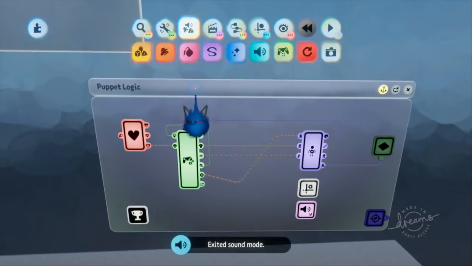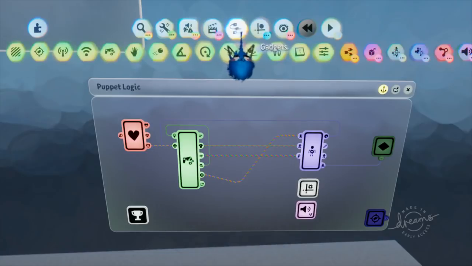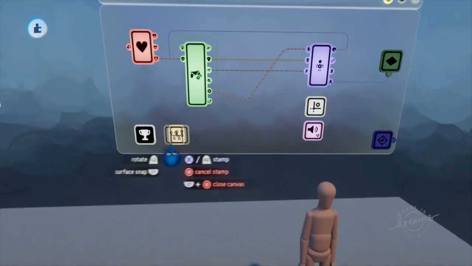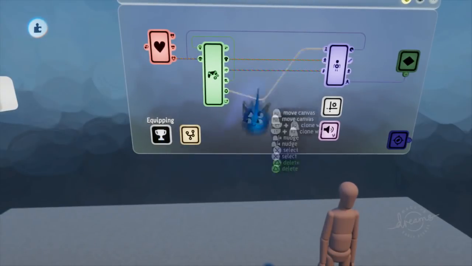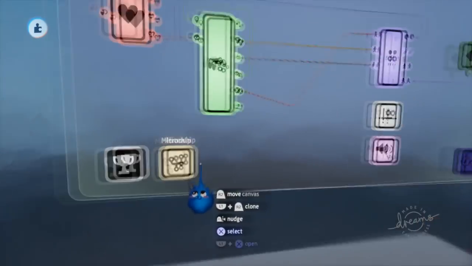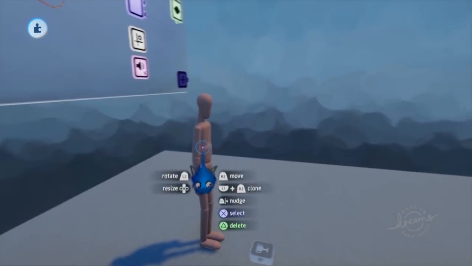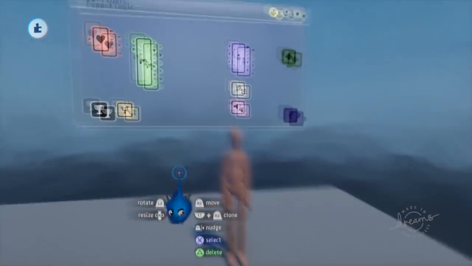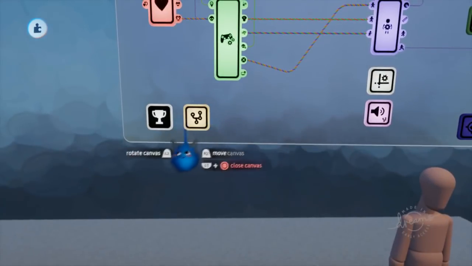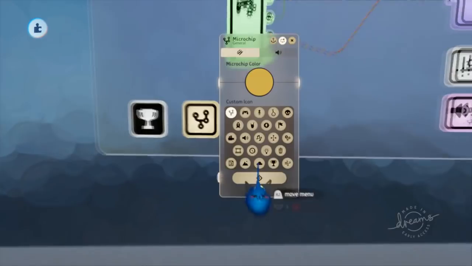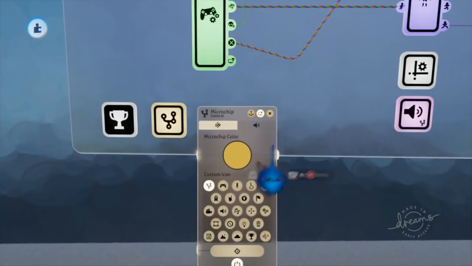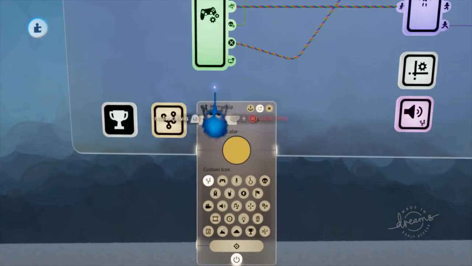So go ahead and exit the sound mode, go back to your gadgets menu, open up logic and processing, get a microchip. I'm going to go ahead and place that next to our equipping logic microchip that I have already set up. And again, this is something recent I've been doing. I've been providing the scenes before I've edited them, so you can follow along in this tutorial if you haven't been already. I should probably put that up beforehand, and I'll probably make a disclaimer for it. But hey, you can follow along like it's a Media Molecule tutorial, except it's a bit faster.